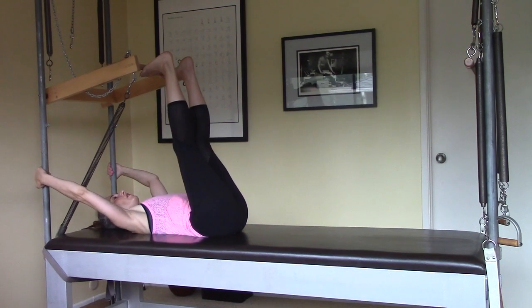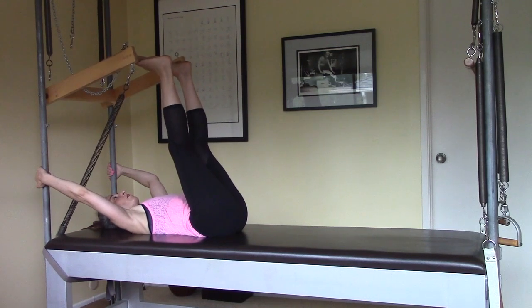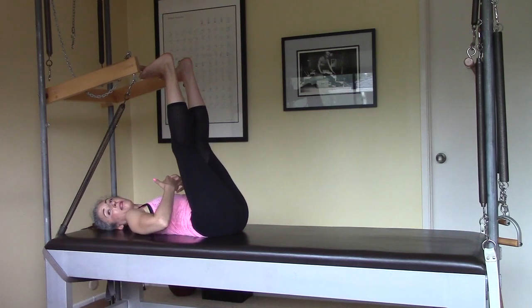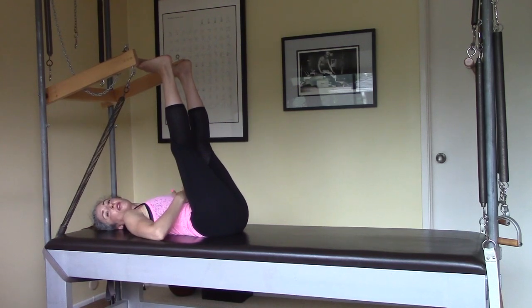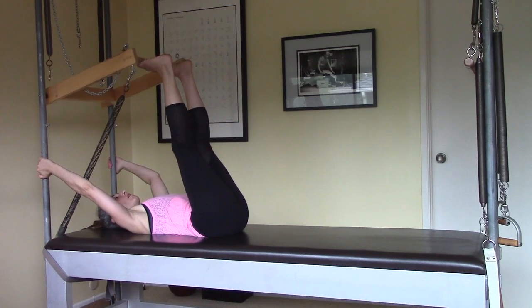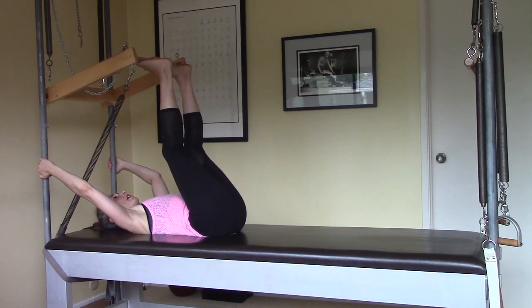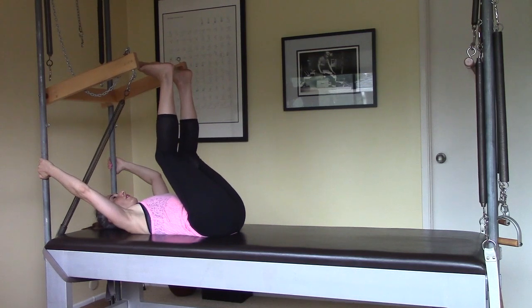And the tower is kind of no joke as far as a back opening exercise, so you want to make sure that if you know that the back is a bit stiff, you want to build in as much stretch as you can. I would say even if you need to, you could even do the monkey first. Usually it's done traditionally after the tower, but it's a much more straightforward exercise. Oh yeah, that's good.